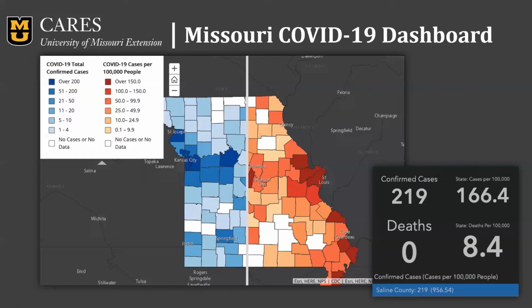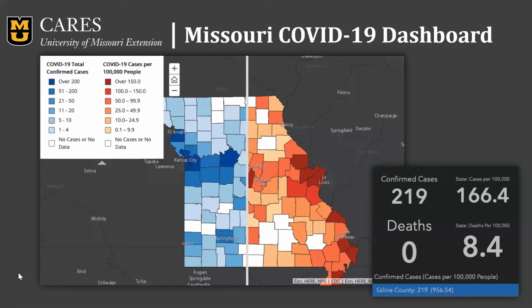And so we're seeing as we slide back and forth in the live tool that there are some counties where the confirmed cases are lower. And you can kind of see that right at that line where Jefferson City is showing somewhere between, I think, 21 and 50, or sorry, Cole County. But when you look at the cases per 100,000 people, so the rate at which that county is getting cases, it is much higher. So that is an area of concern. You can also click on these counties and get more information, as I've done here on the right-hand side for Saline County. So it just allows you to dive in a little bit deeper.